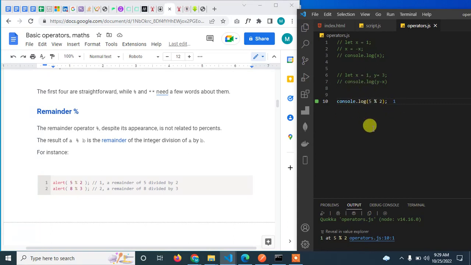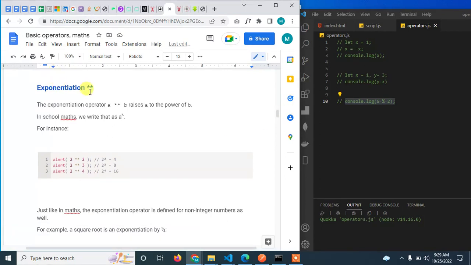You know your mathematics, so this is helpful when you are doing some algorithms and you want to check for certain numbers. Likewise, 8 modulus 3 will give you 2. Alright, let's move on.